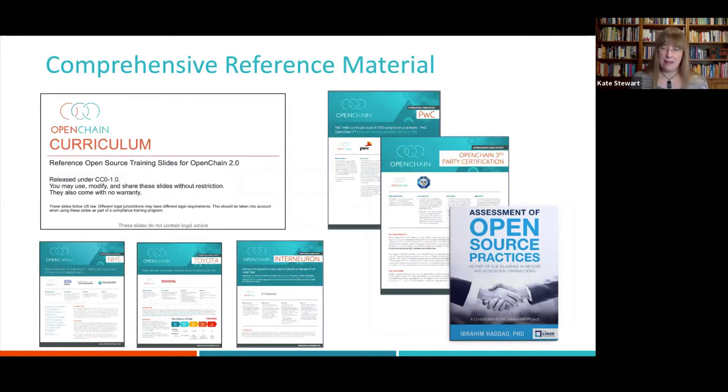Another key part of what's been effective for OpenChain is having a lot of reference material available for people who are trying to figure out how to use this. We've got a fair amount of use cases already defined right now. We've also got support happening from organizations like PricewaterhouseCoopers doing certifications. And right from the start there's been training material that came from a whole bunch of companies sharing their internal training materials and making them available to the project in a neutral fashion, so that other people have a basic understanding of the concepts and have training they can use and reuse internally.